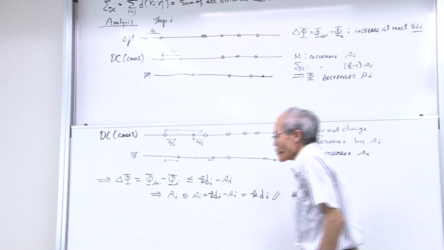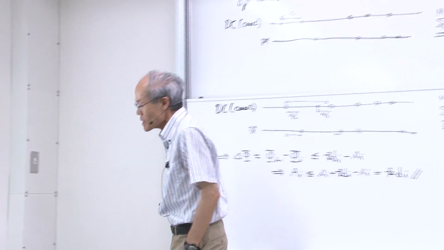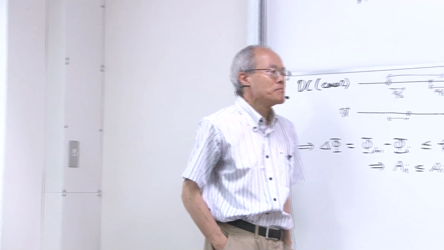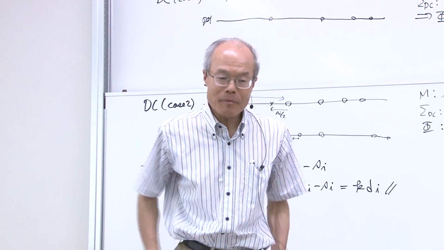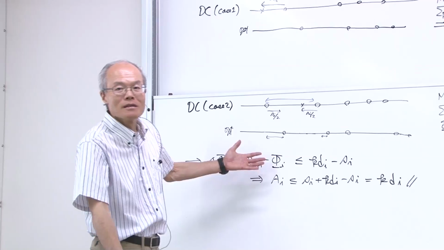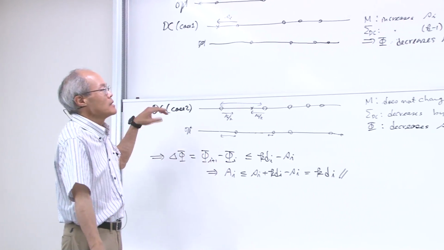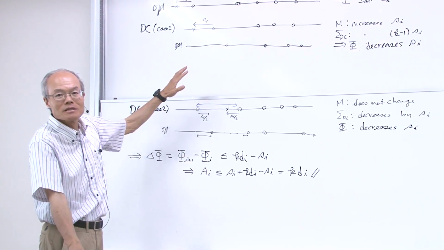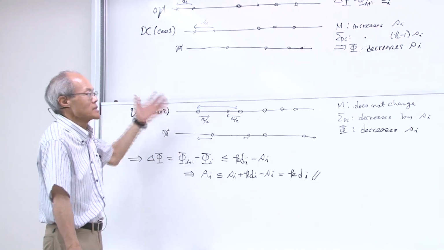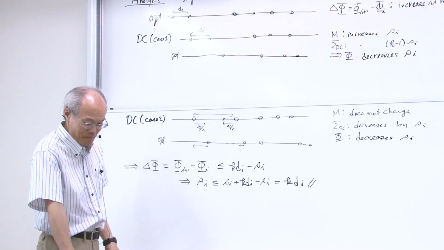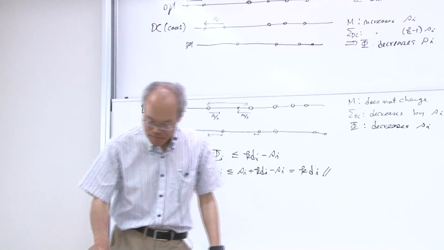The k-server problem is very important, and once again, we can prove its competitive ratio by using amortized cost. Maybe it's a little bit complicated, but it's not so difficult. Just look at your notes again, then it's not so difficult to understand this proof. Okay, so we are done.